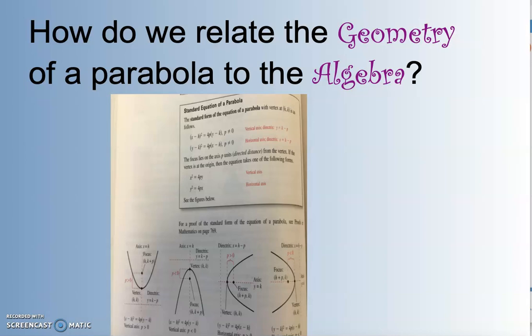Okay, welcome to part two of our study of parabolas as we look at the geometric interpretation of parabolas as opposed to the arithmetic interpretation of parabolas. So you can see from this page taken out of the book that it's quite easy to make parabolas pretty difficult. Your book breaks it down to 4 separate cases.